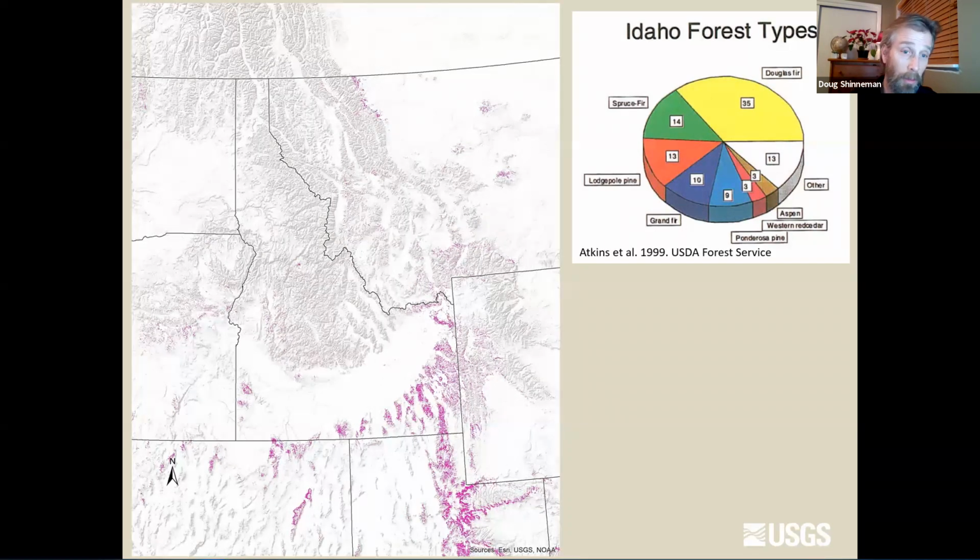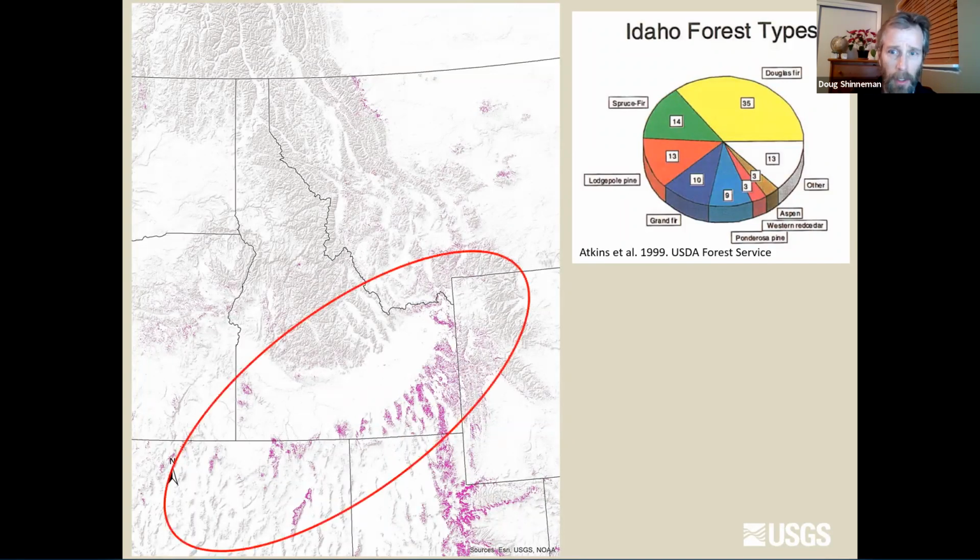aspen is in the lower part of the state, especially in the Northern Great Basin and along the margins of the eastern edge of the greater Yellowstone ecoregion. Once you get into the more central part of the state and the northern part of the state, aspen certainly occurs on the landscape, but it typically is quite scattered in smaller patches. It just doesn't constitute as much of the overall forest area as it does in the southern part of the state. And I'll point out too that it's that southern portion where I've done most of my research in aspen, and some of which I'll present to you tonight.